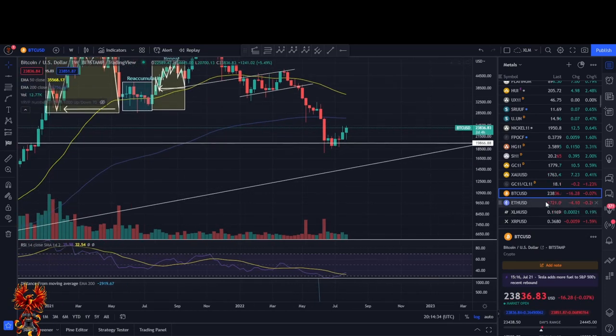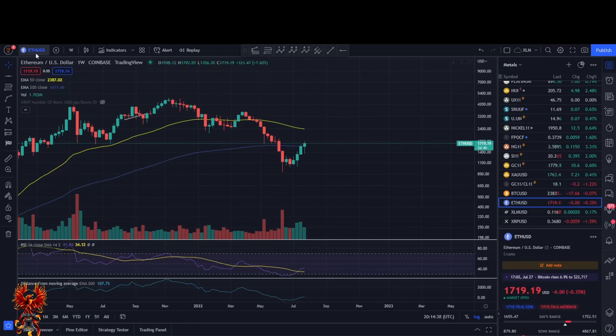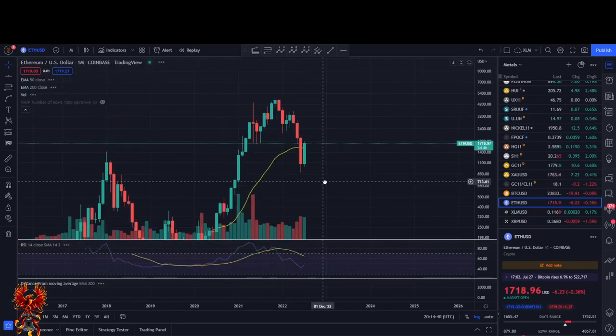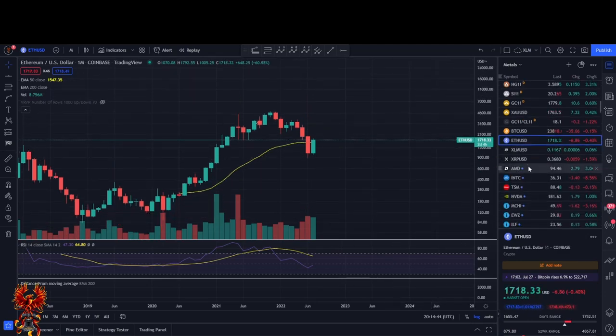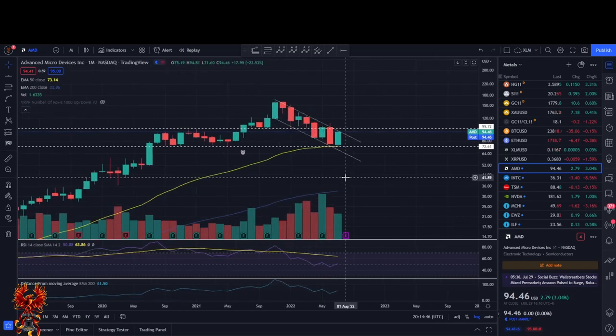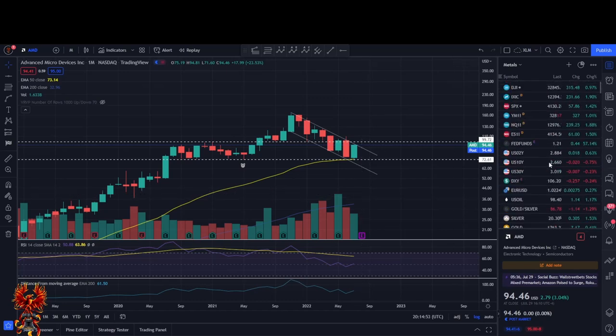It is something to watch in Bitcoin. Bitcoin could be a leading indicator. Ethereum, kind of the same thing. You know, it looks pretty good attempting to round on the bottom. Then, of course, on the monthly, it closed above the 50. So this looks pretty good as well. I'm going to flip down to AMD here. AMD was a telltale. It really helped give confluence to the coming bear market rally that we anticipated in advance, knew that we were going to get and have been watching.